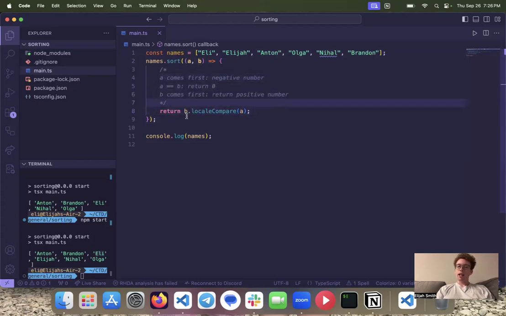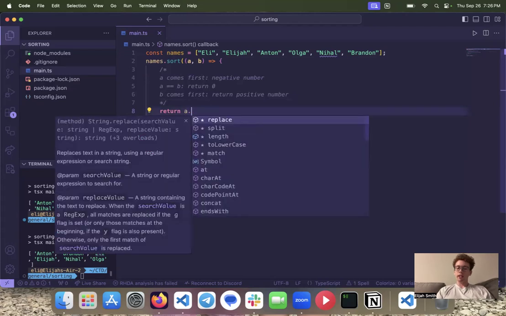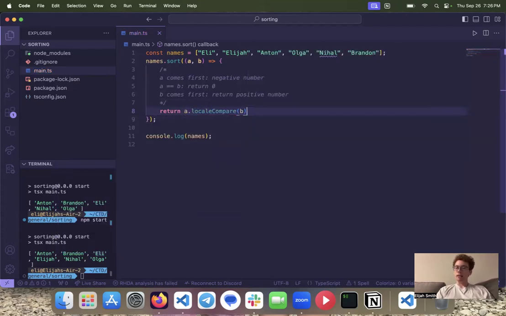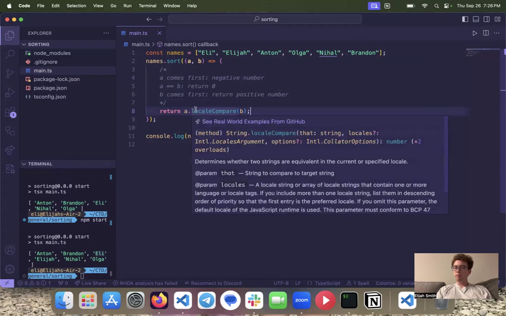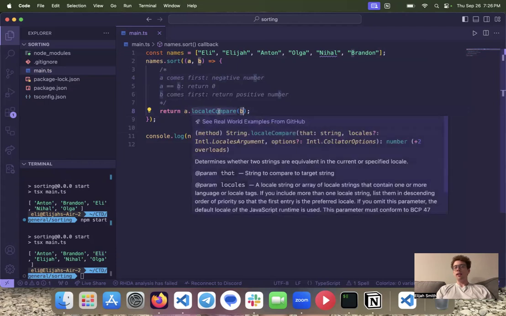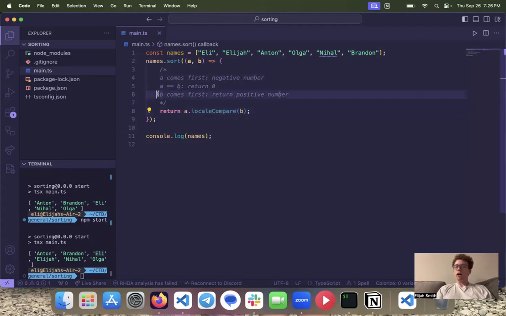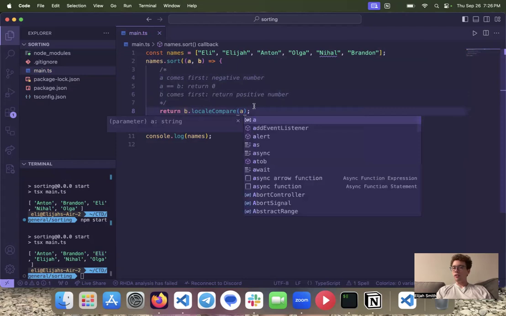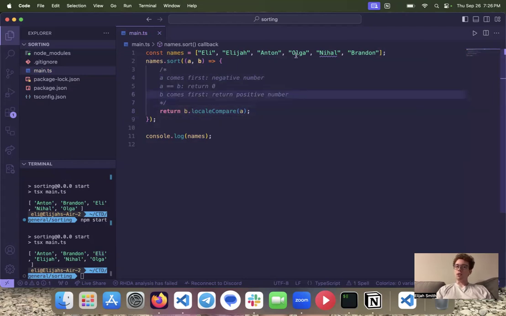So when I swap B and A here, I'm saying whatever this ordering was, do the opposite. Another way I could do this that might be less confusing would be to compare A to B, which again, this localeCompare does exactly what we say up here. If the first argument should come before the second argument, we return -1. If they're equal, it's 0. Or if the second argument should come first, then we return +1. If I swap the ordering here, it's just going to put them in the opposite order. And so now if B should come first, then we're returning the opposite value.